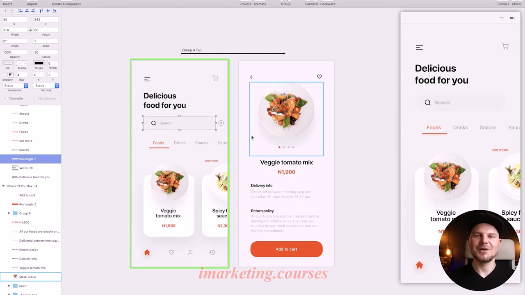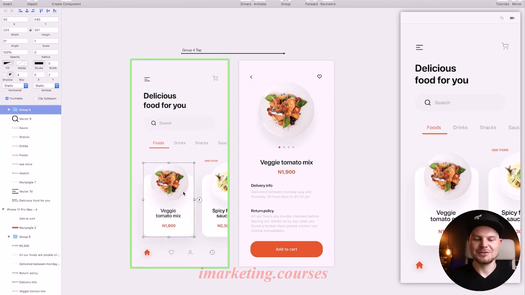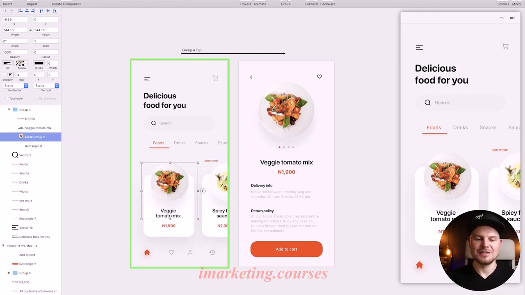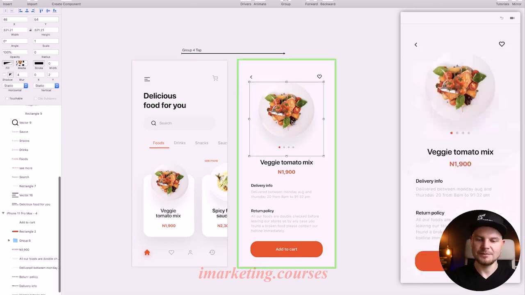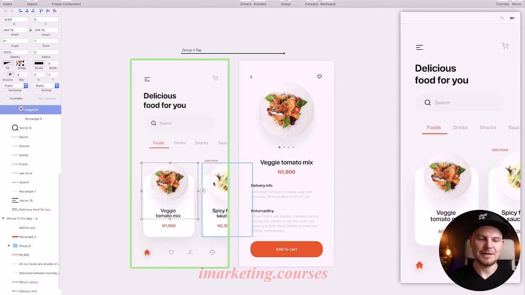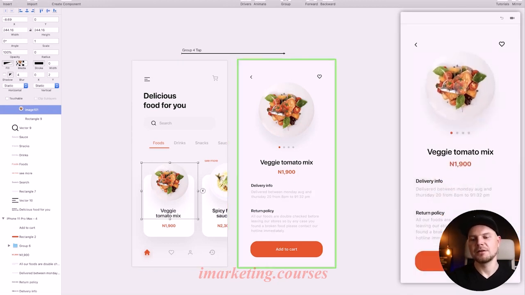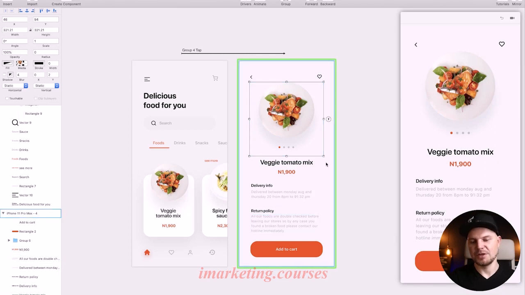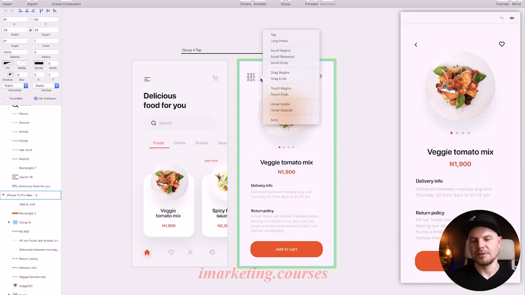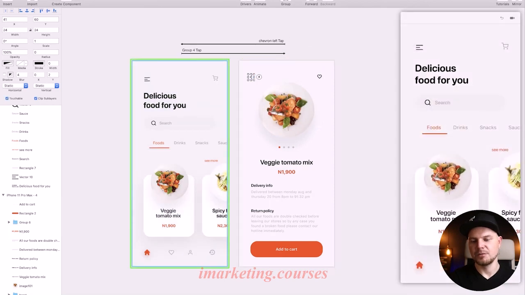You have all the information now to export your designs, or even maybe not your designs, from Figma into Principle, and you can start animating them. It doesn't matter what it will be. You can just start playing with that and you will see that it's really, really cool. Like this one, image 101, and for this one, image 101. The same name for files. It means that it will animate this image. In this case, when I click on the card, it goes exactly from here. And then when I need to click back, I click tap, back, boom.